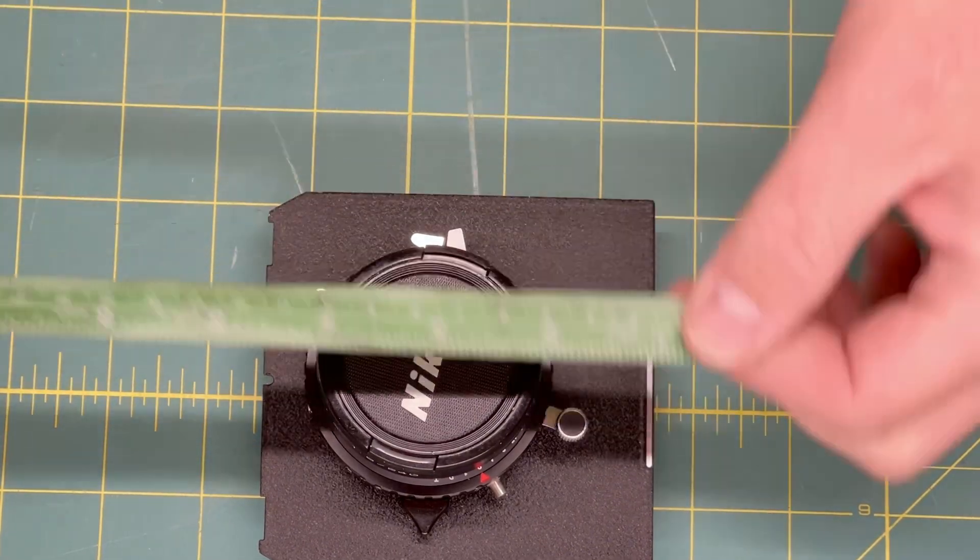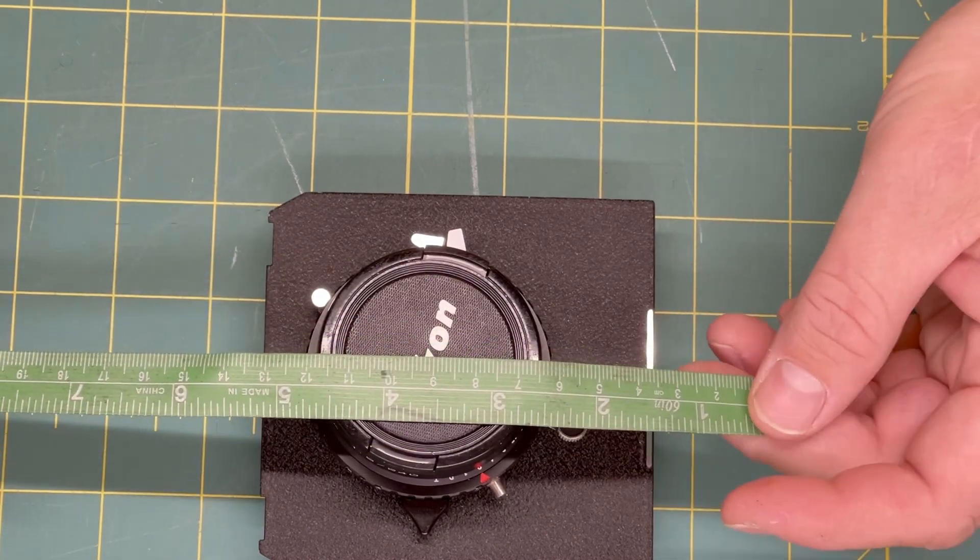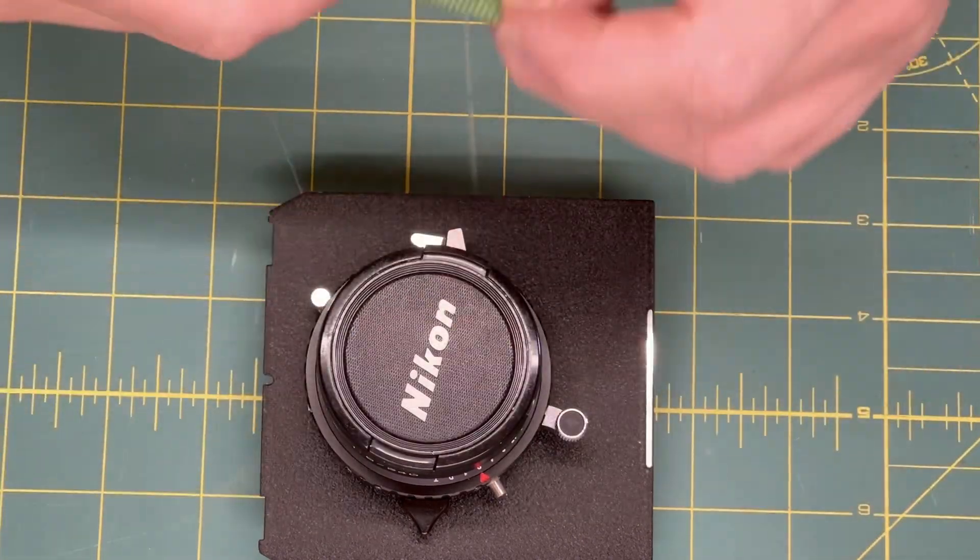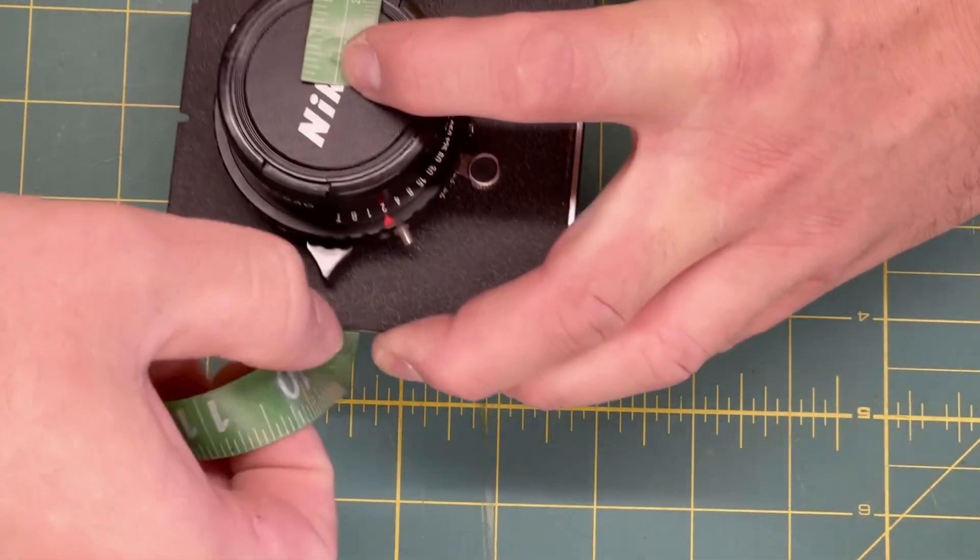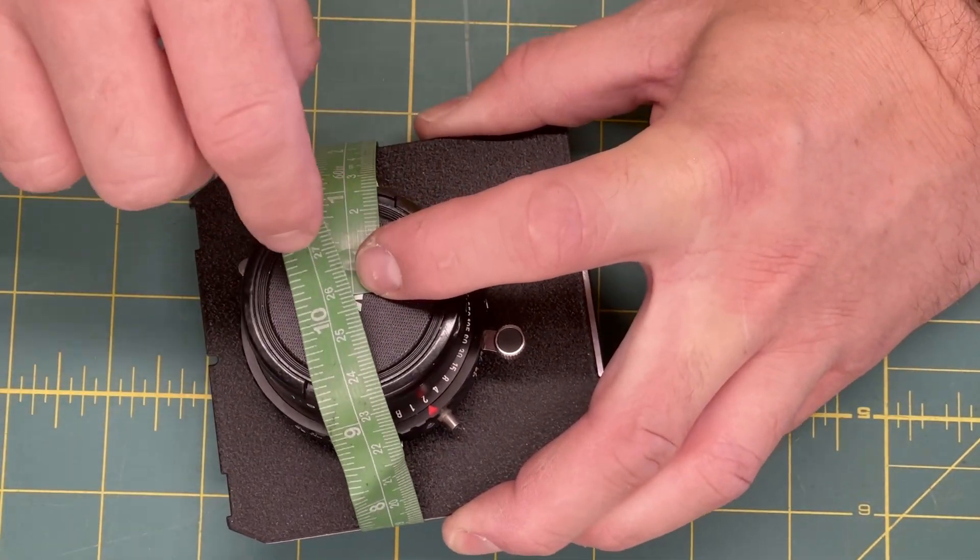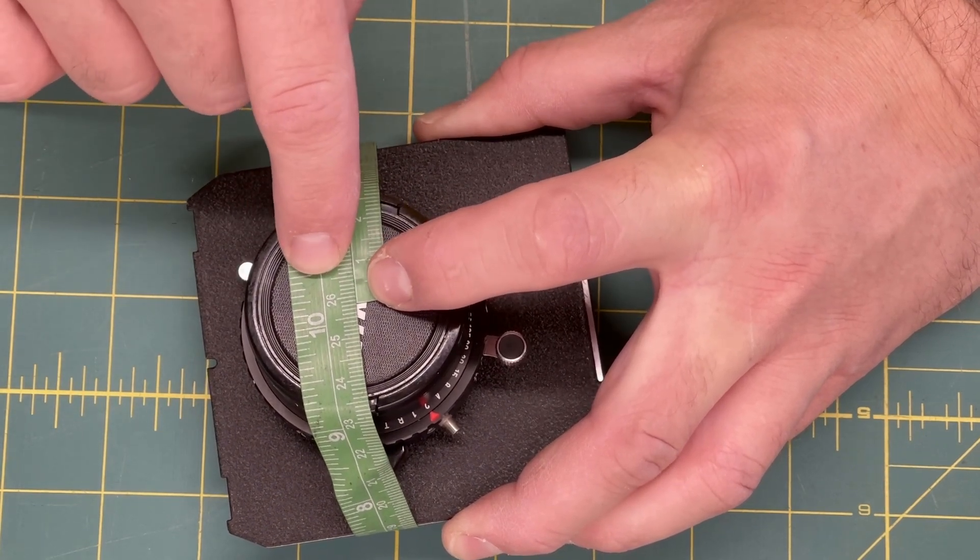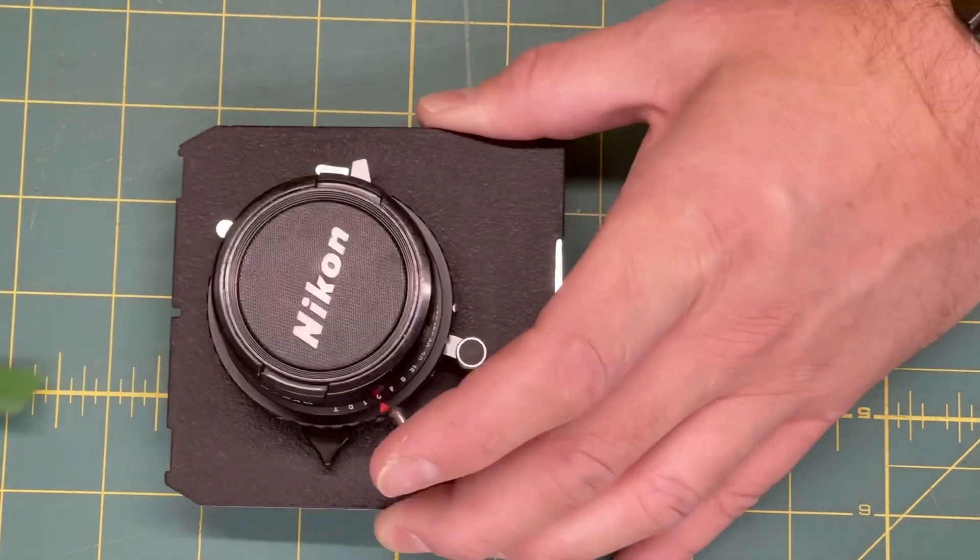Most fabric stores will have this type of flexible tape, some in metric, some in imperial, some in both. What you want to do is basically hold it in the middle and then just loosely pull the slack up, but it doesn't need to be super tight. Then you're going to measure where they overlap. This one's about ten and a quarter inches.